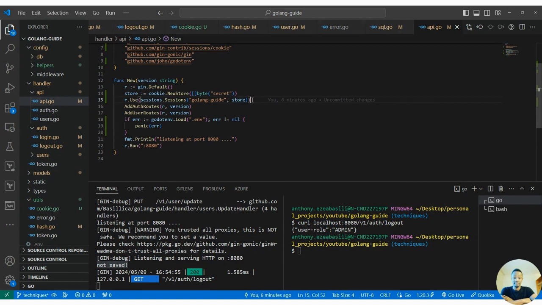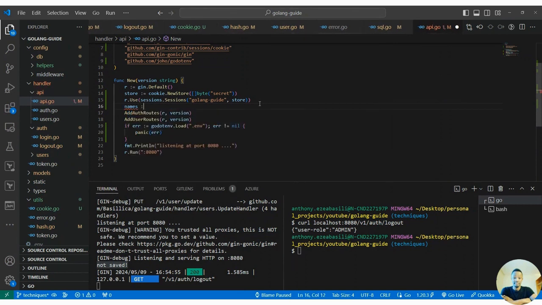But if we wanted to add more sessions, what we can do is call these names, and this is where we can provide a slice of strings, and then maybe I can have one for auth, and maybe one for, let's say, accounts, something like this.